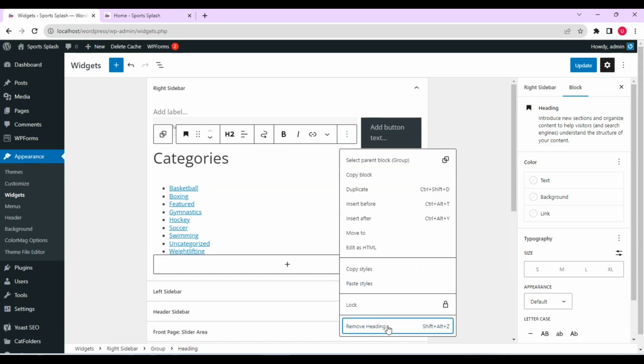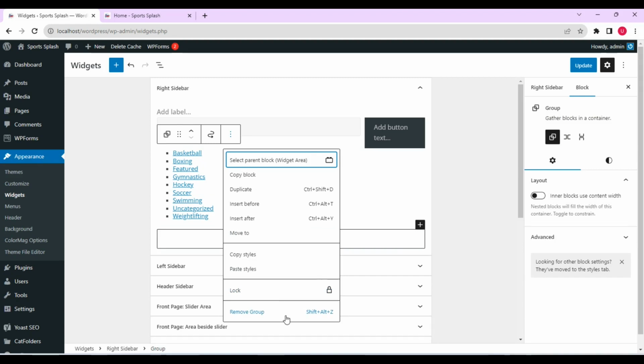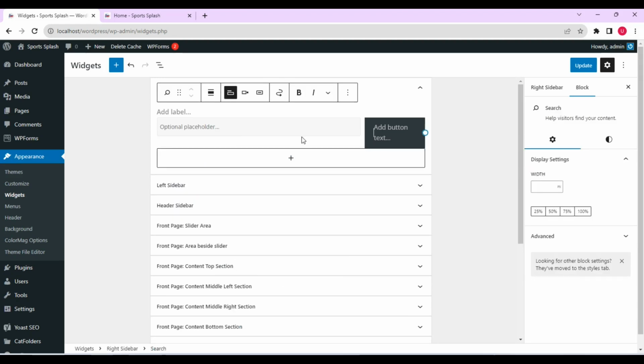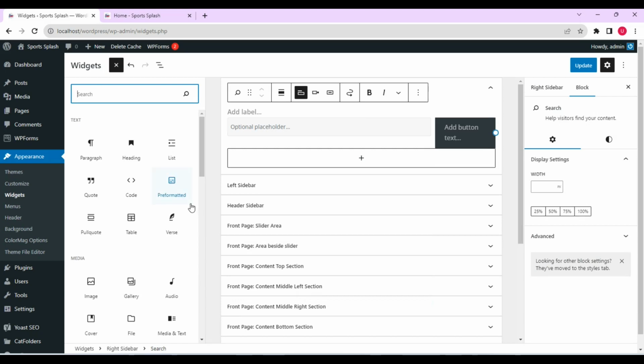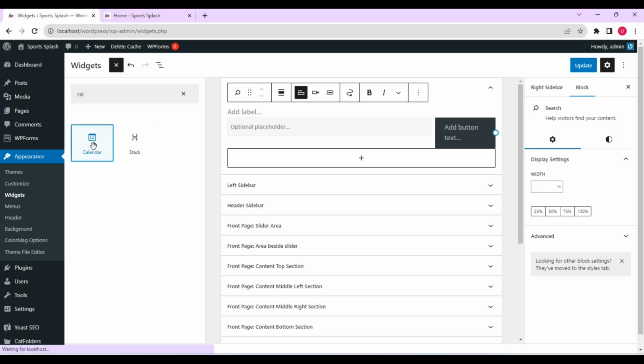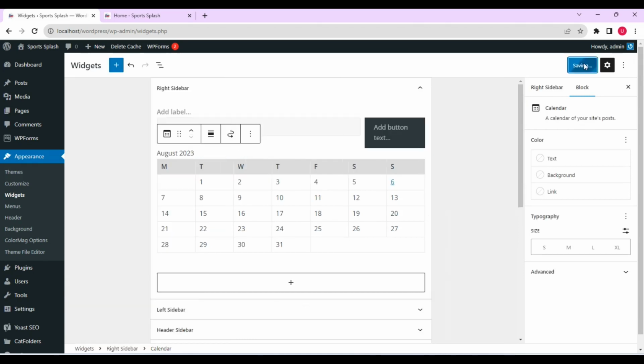This particular theme has this default widget that stays there, so you know how it will look. So first off, I want to add a calendar. So click on this plus and this opens up. Click on browser. So I can easily type in here calendar to pop up. So right click on calendar and then update.